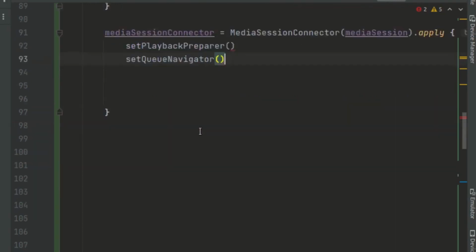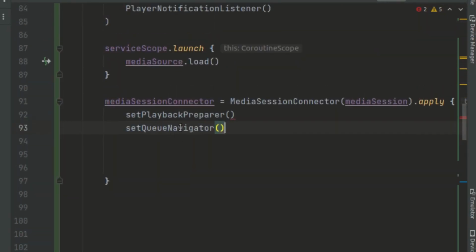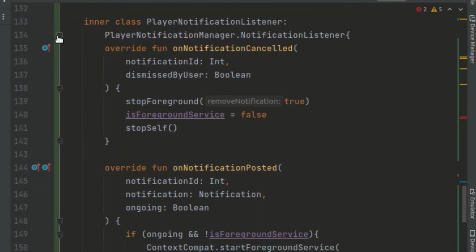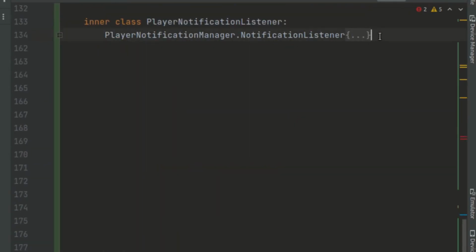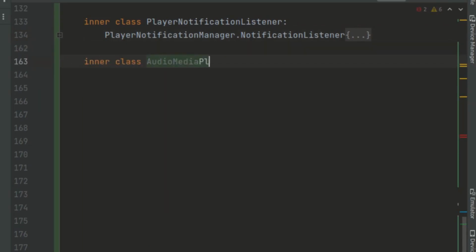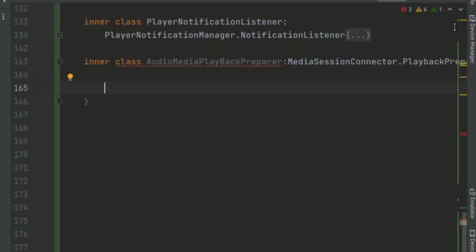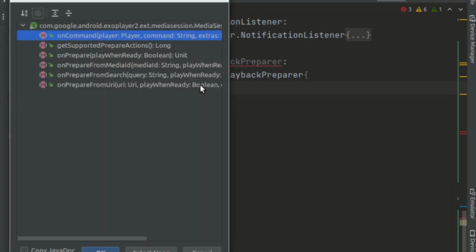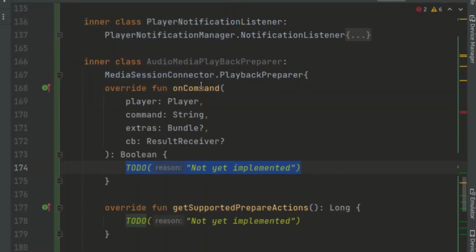Okay, now let's create another inner class that is going to help us prepare the media. We can come below this player notification listener and create another inner class. Basically we're just going to inherit from MediaSessionConnector.PlaybackPreparer and override the several methods which are provided.